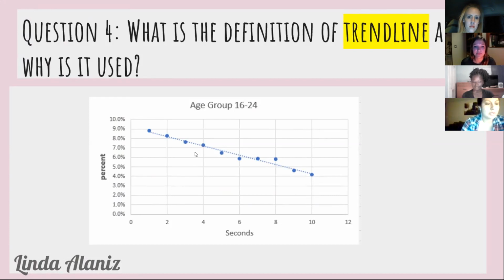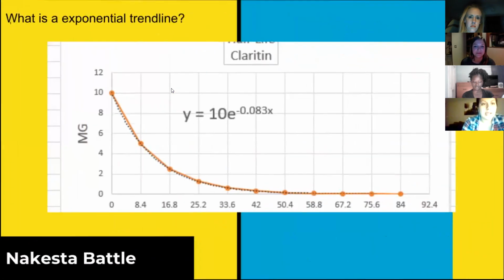The graph shows a trend line of 16 to 24-year-olds who drive with handheld cell phones. The points are on or close to the trend line and therefore they have a close connection to one another. A trend line is used to show a trend with the rest of the information on the graph. The graph shows that there is a negative trend with the 16 to 20-year-olds who have a handheld cell phone. The trend line can be negative, positive, or have no correlation at all.